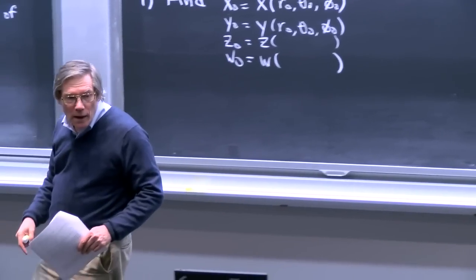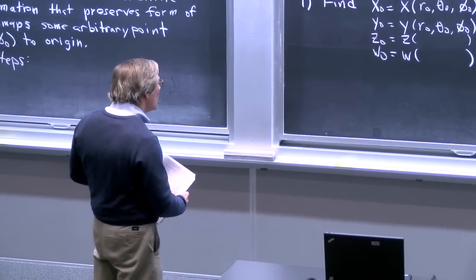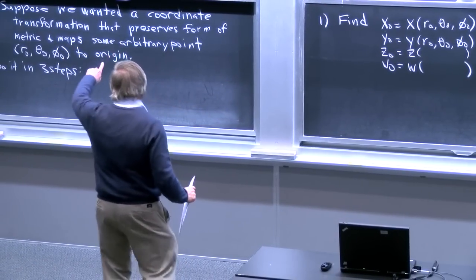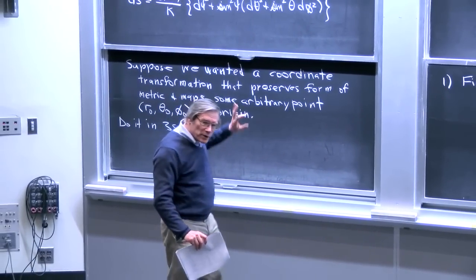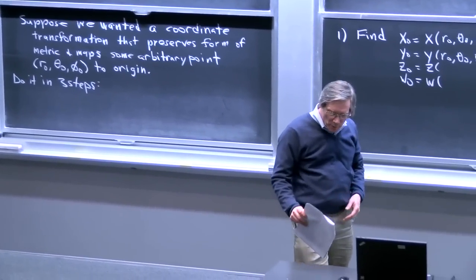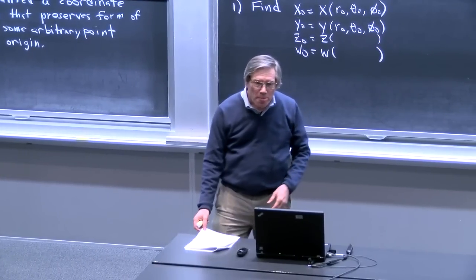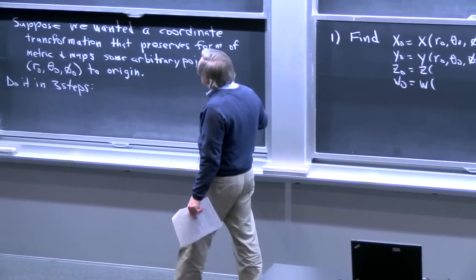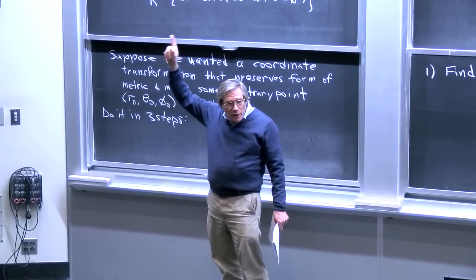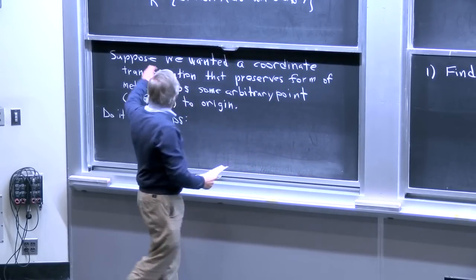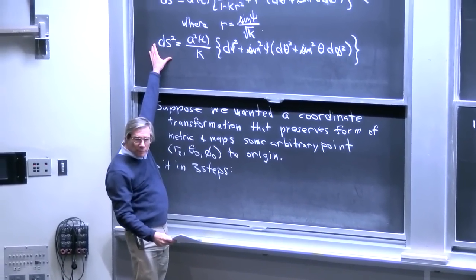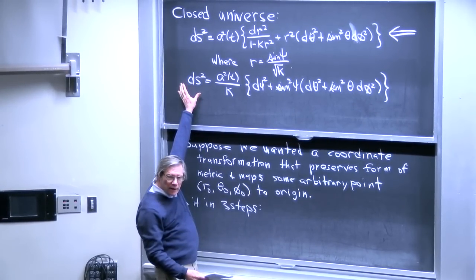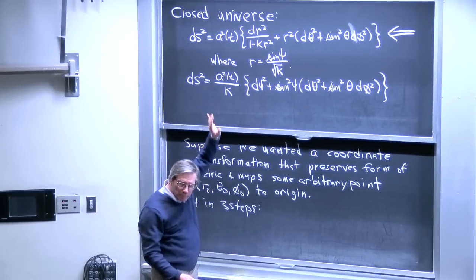Yes? Do we have a psi 0 as well? R0 replaces psi 0. R0 is the sine of psi divided by root k. So we only need 3 coordinates. We could have different choices of what we call them. We could have used psi here. The reason I'm using little r is that I want to, when I'm done, describe what we would do if k were negative. And if k were negative, we already said that psi does not actually work. We have to use different coordinates in order to smoothly write an open universe coordinate system.